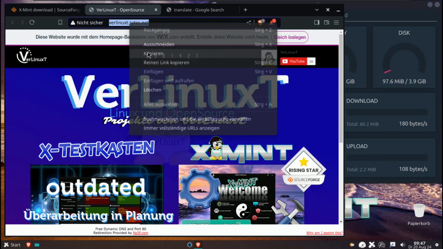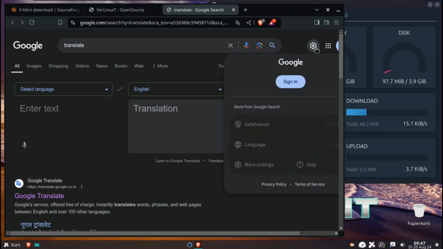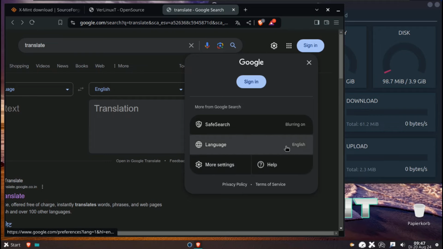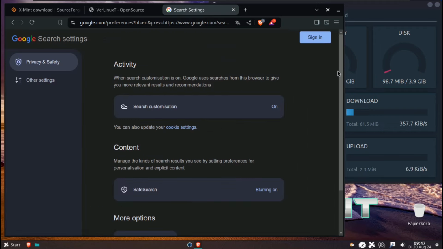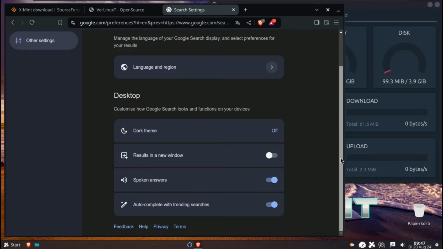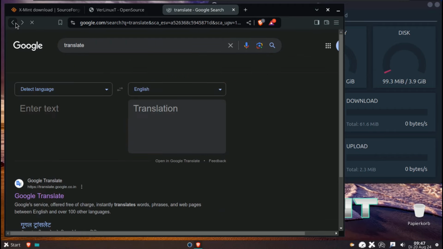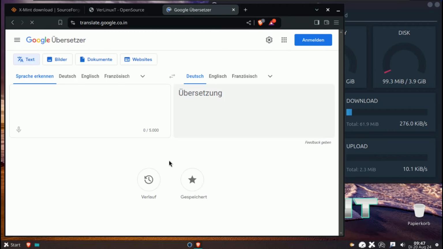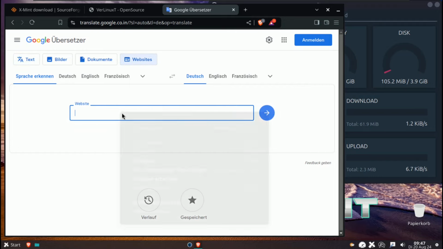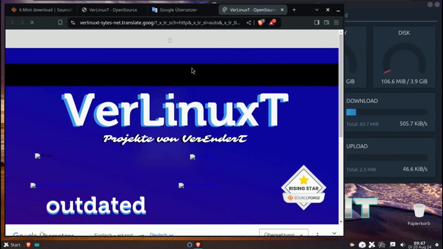Let's copy the website and paste it in the. Before that, let's try to change the location. The language is English, but let's try to change the location. At least it's going to change some language in the background. There is no language selection here, so we need to go with Google Translate and try to paste it like that. Let's go to the website. Let's paste it, I hope this is the paste. Let's click on the link and you should be seeing the URL in English. I hope it shows the English language.